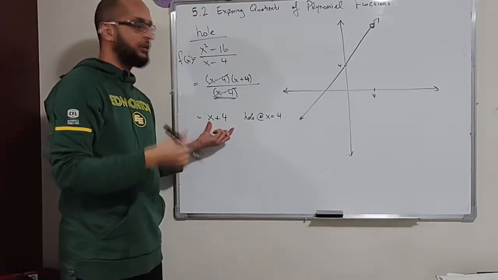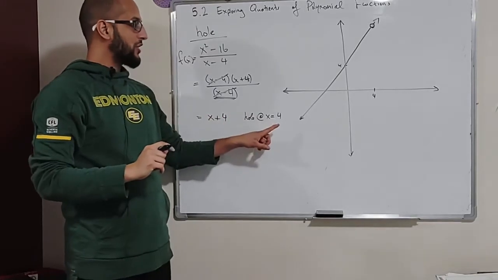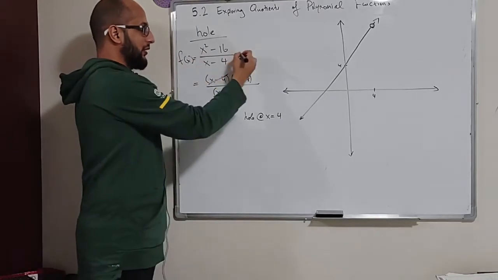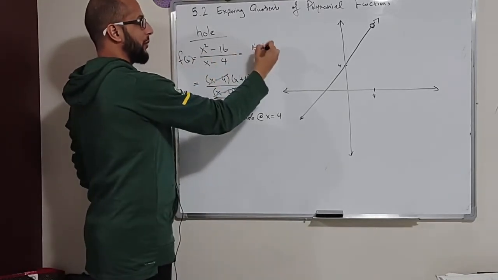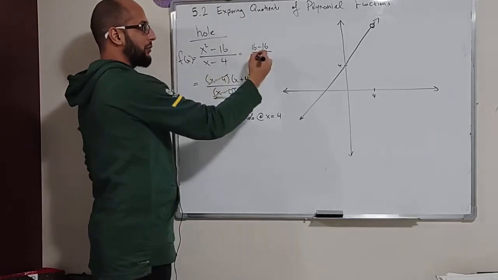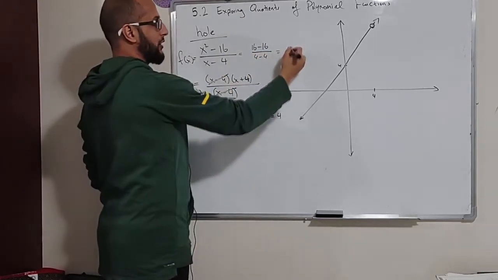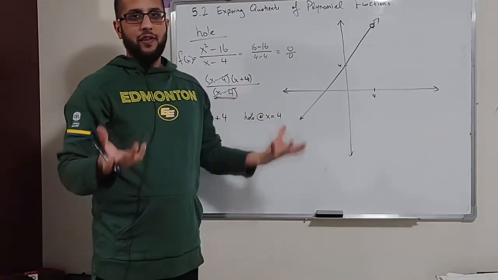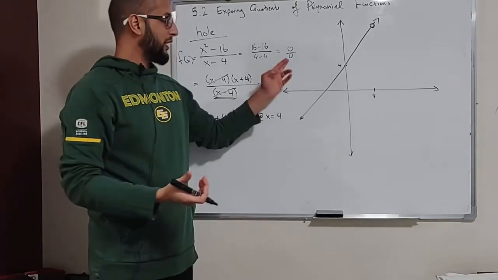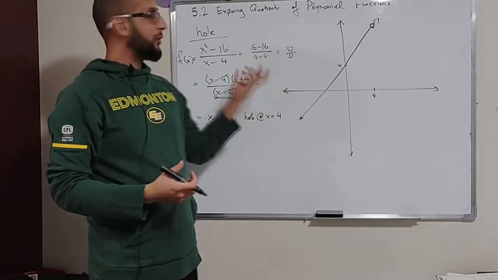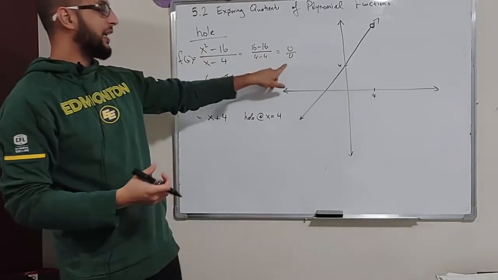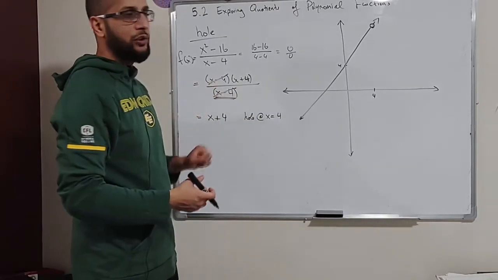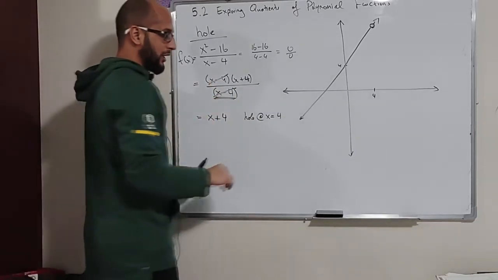What this means is the domain for this function is x, remember the real numbers, just like it is for all linear functions, with one simple restriction, which is that x cannot equal 4. The reason is if we plugged in 4 for x squared minus 16, we would get 16 minus 16, and for x minus 4, it would be 4 minus 4, which is 0 over 0. This is something that's called the indeterminate form. It always results in no answer. So it means you cannot plug in, you cannot get the indeterminate form. So if we plugged in 4, we would get this. Therefore, there's something different about it. In this case, it's a hole because we can cancel out the numerator and the denominator with the same expression.